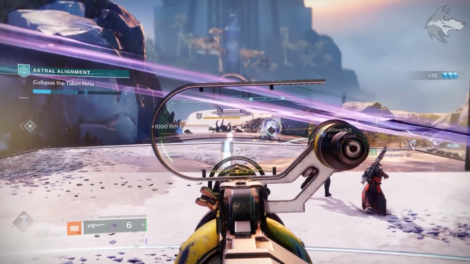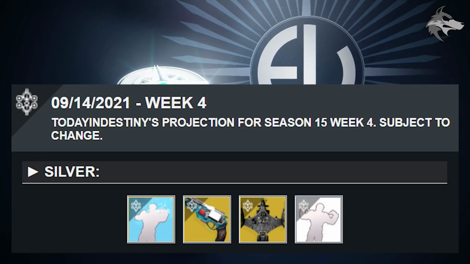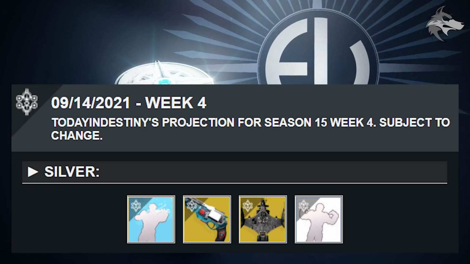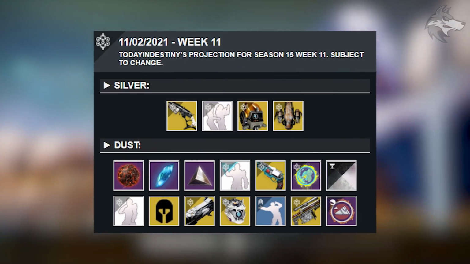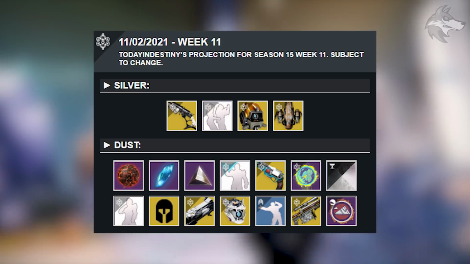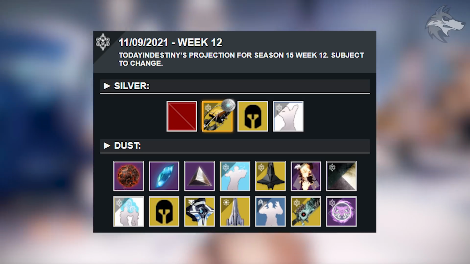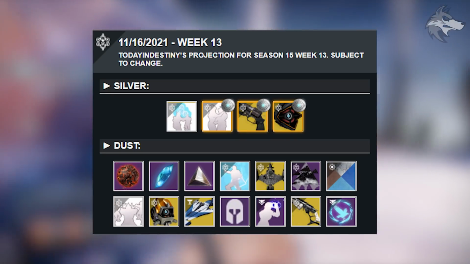On week 4 of the season, so the 14th of September, we're going to get the Fiddler's Dance exotic emote, the Vanguard Dare weapon ornament for Ace of Spades, the Pragmat Harrier exotic ship, and the It's Over rare emote. All of those will be available for silver for the first time. But on week 11, which is the 2nd of November, we'll get access to the Vanguard Dare ornament for Ace of Spades for bright dust. The 9th of November, which will be week 12, we'll see the Fiddler's Dance exotic emote for bright dust. And then on week 13, the 16th of November, we're going to see the Pragmat Harrier exotic ship for bright dust.